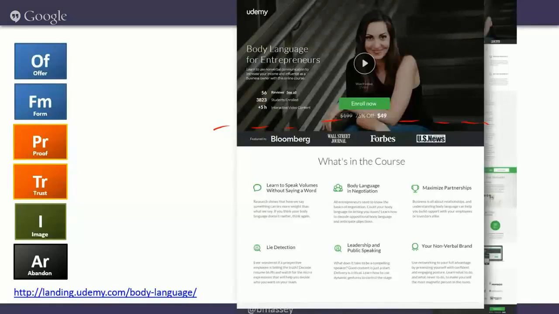But what I like about this is at the top, we have almost all of the elements. Body Language for Entrepreneurs is the offer. Enroll Now, the button and the language and the headline are close enough together that I think they work together to make a complete offer. But Body Language for Entrepreneurs, is that a workshop? Is that a book? Is that an artistic dance of some sort? So the offer might be a little bit more. This would be something I would definitely test, but I think the offer is there. Form is very simple. Enroll Now. That tells us pretty much what we're getting into. So I would say that qualifies.